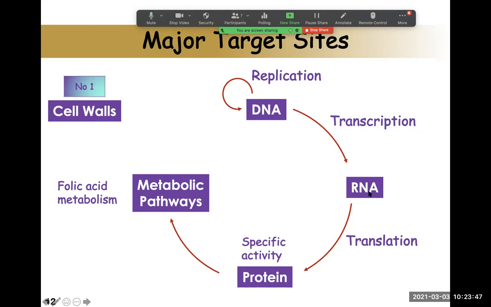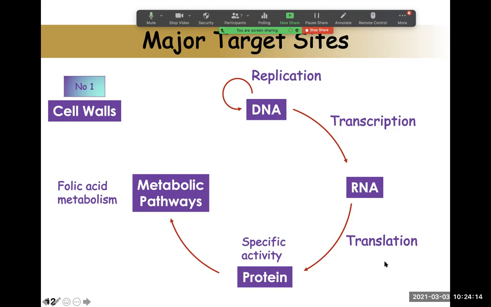And then going from RNA to protein, I hope you guys remember your molecular biology. When going from RNA to protein, that process is translation. It requires ribosomal RNA, or ribosomes. The ribosomes for bacteria are 16S, 23S and 5S, and for fungi 18S and 25S, and I think it's 5.3S.